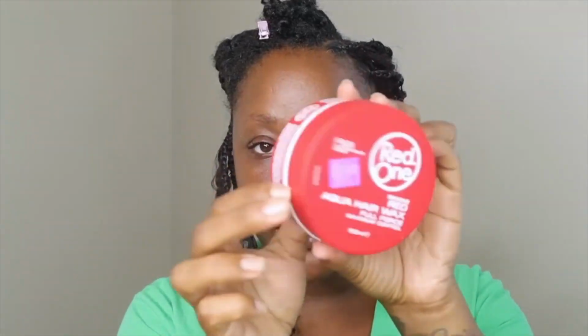Okay. Onto my hair. The products that I'm using is this red edge control. And then I'm using this edge control that I got from Family Dollar. It was only $2, but it's really, really greasy. So I only use it to put at the ends of the bulk human hair.